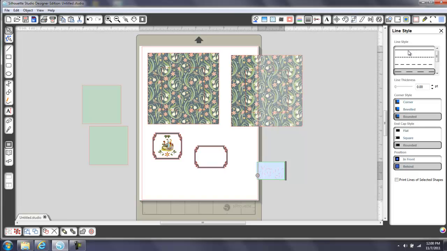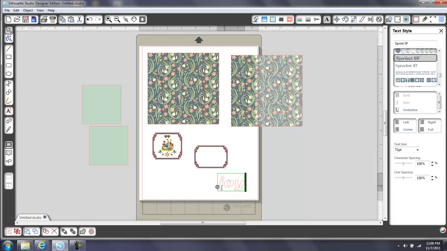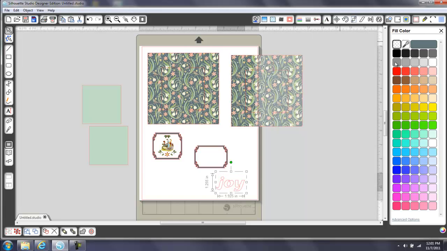Make sure to drag. Clicking once will select that as an object. Double clicking will get you to the text mode. Now I just want it as an object because I want to fill that with this pink here.